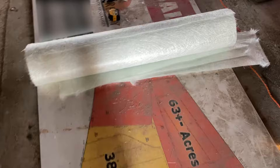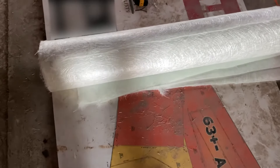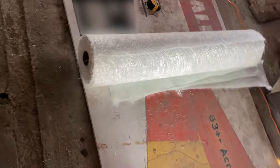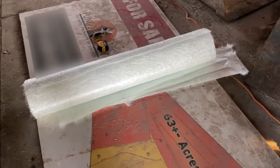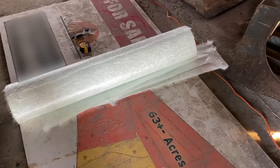Still remaining is the inside of that area, the whole entire inside, and the outside of the long stringers because I ran out of time. You can also see I got some hardened hair over here — that's not going to be fun. Anyway, this is the remaining chop strand mat that I have — obviously a lot. I'll be able to use all of this for the deck. I have a few cuts already for the inside stringers — where the gas tank is on the inside and for the fish box on the inside.